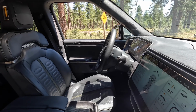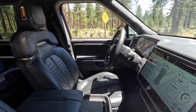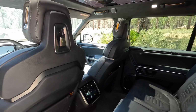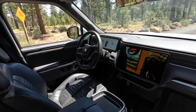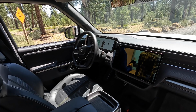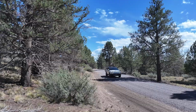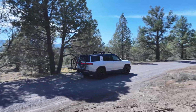All controls in the vehicle run through a pair of screens. There are no physical buttons. That takes some getting used to, especially if you're a little bit older, but the software is very intuitive, and Rivian pushes regular updates to improve performance and add features. There's also a built-in security system with perimeter cameras that notifies you if something seems off while you're parked. The DC fast charging is solid, about 10 to 80% charge in under an hour if you're using a good station.